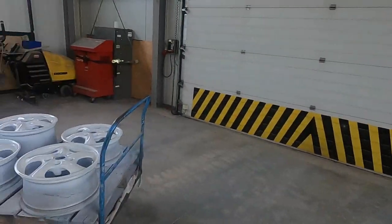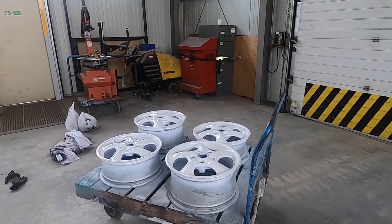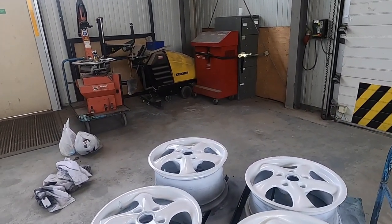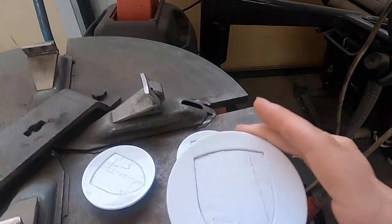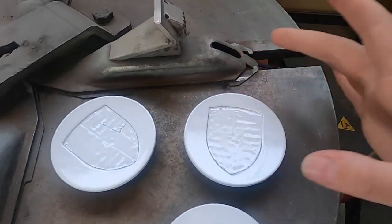This is the last time though. You can't paint 2K clear over any type of enamel or acrylic paint. This paint actually has a finish in it, so it should be really glossy when I'm done — I won't need to put a clear on it. We'll see what it looks like, but this should be the last day, and I do get to do some really cool satisfying peeling because my center caps are done.